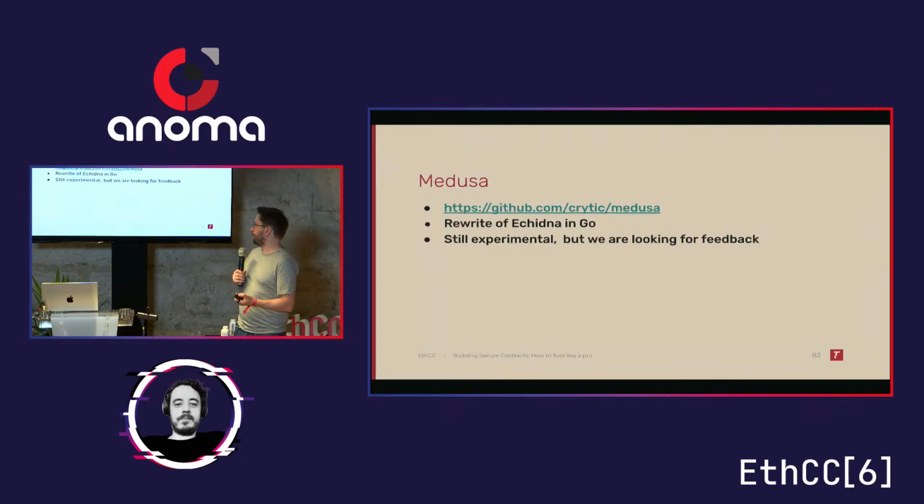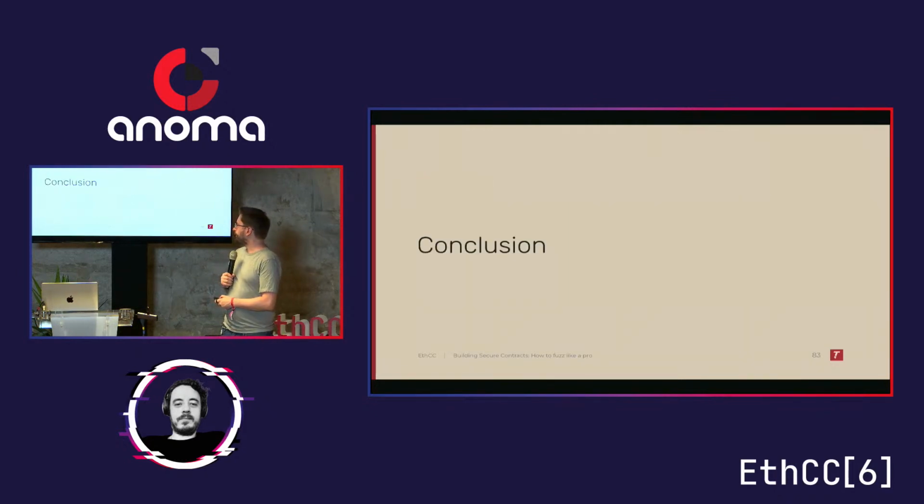And it's free and open source. For information, we're writing Echidna. Echidna is in Haskell. It has been a long discussion with the community because no one managed to contribute in Haskell. So we are rewriting it in Go. There's Medusa, it's already open source. It's experimental, it's not as mature as Echidna, but yeah, I wanted you to know about it.